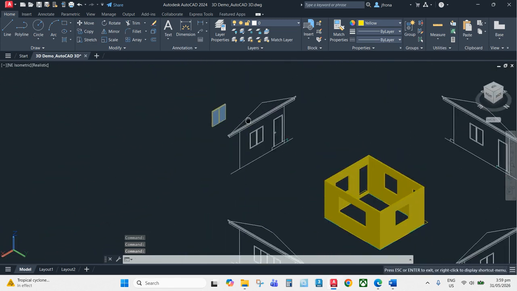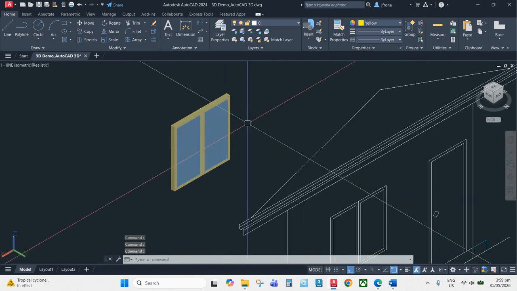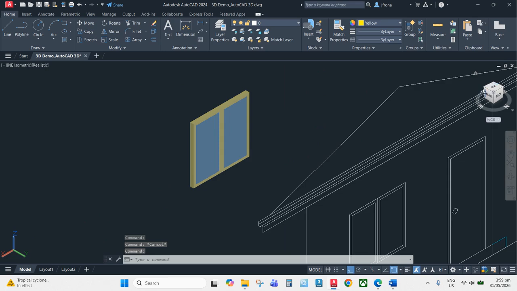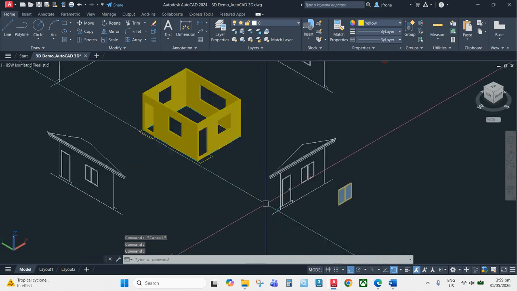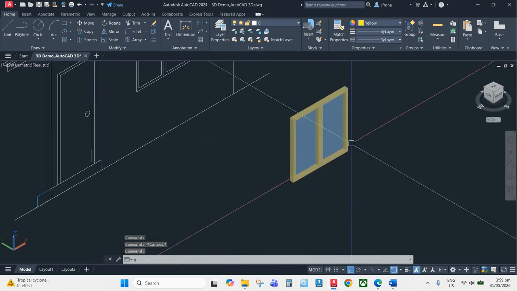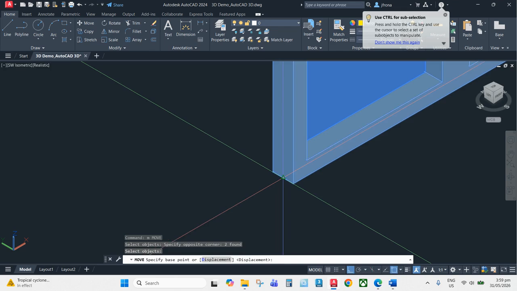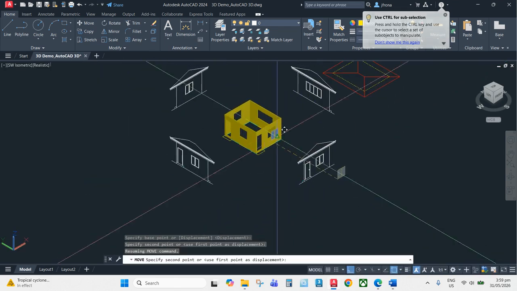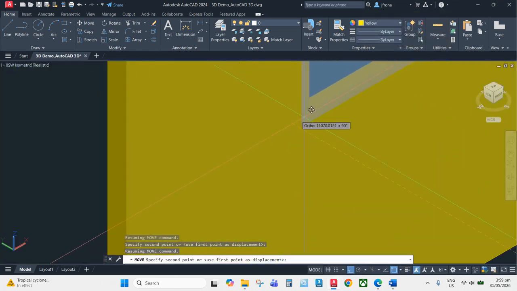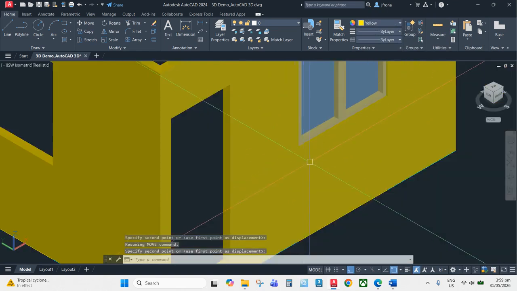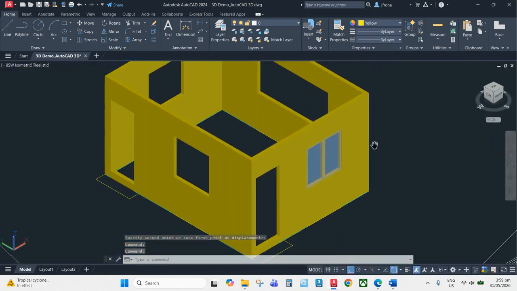Right. Then we're now going to move this inside our opening. I'm going to use the center of the window frame and the center of the wall opening. So there you have it.